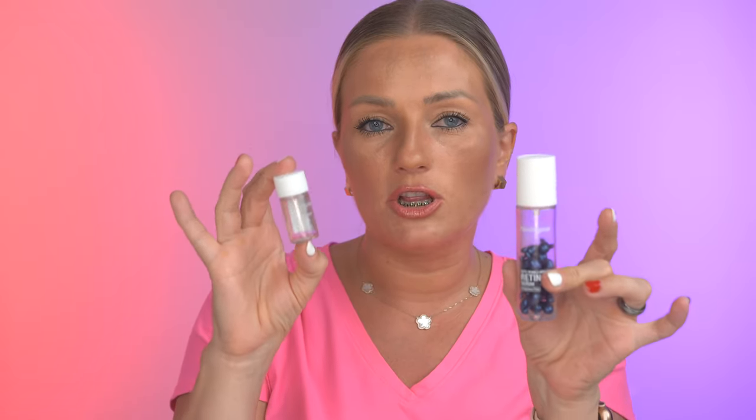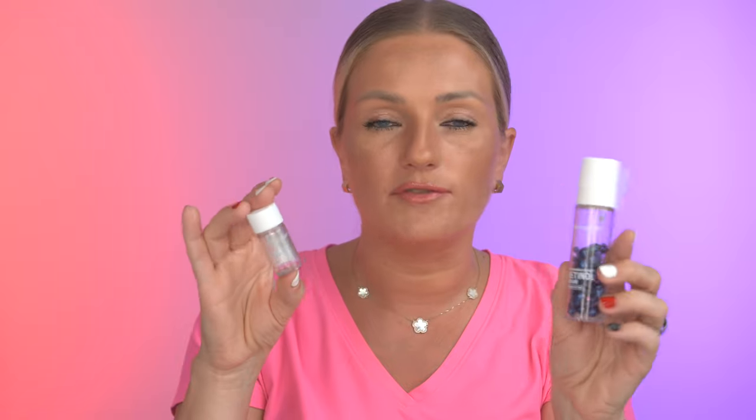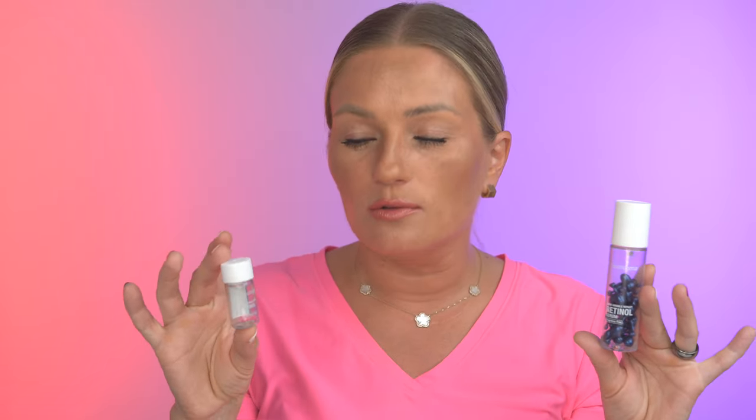I have been using this product for quite a while — I'll include pictures after a day, after a couple of days, and after a couple of weeks, so you guys can see what it's been doing to my skin. It will be a little harder to see what's happening because I've been tanning and the skin looks a little different in most pictures, but I can tell you I absolutely love this product.